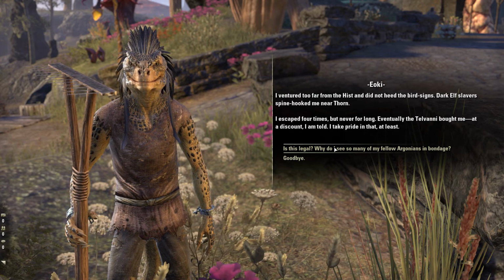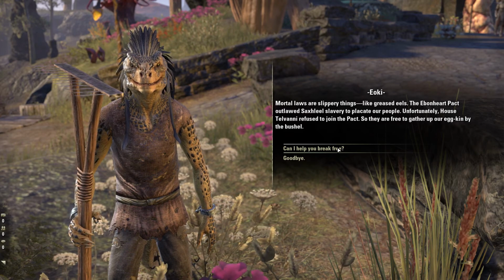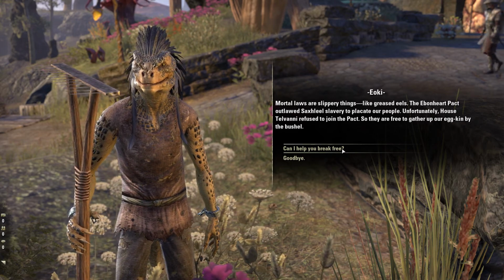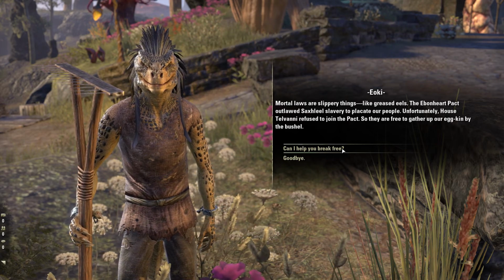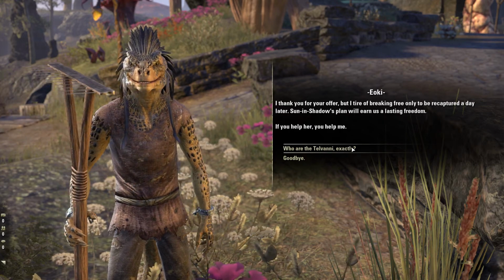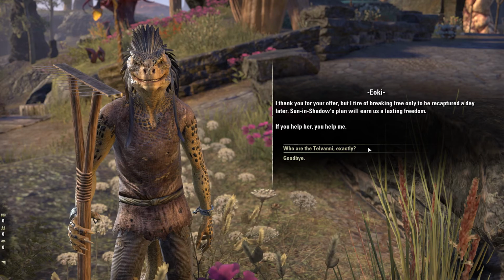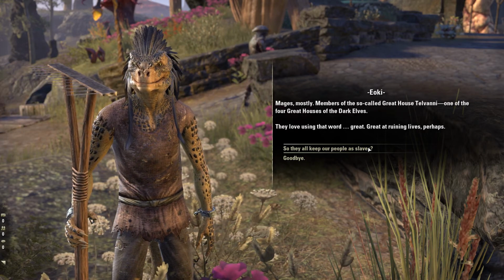Mortal laws are slippery things, like greased eels. The Ebonheart Pact outlawed Saxliel slavery to placate our people. Unfortunately, House Telvanni refused to join the pact, so they are free to gather up our eggkin by the bushel. I thank you for your offer, but I tire of breaking free only to be recaptured a day later. Sun in Shadow's plan will earn us a lasting freedom. If you help her, you help me.